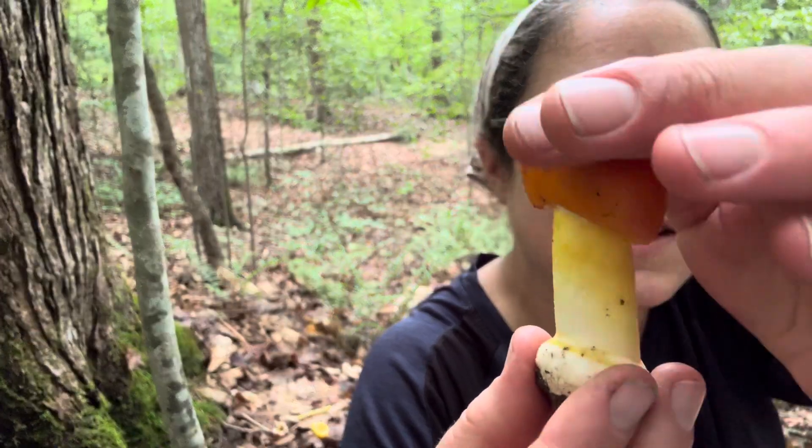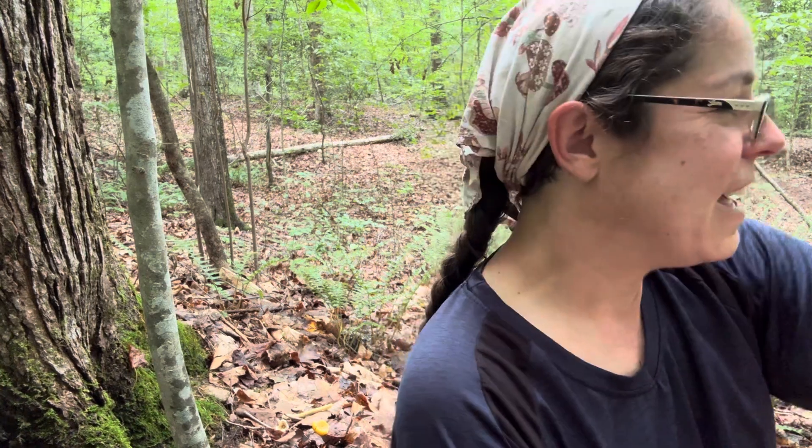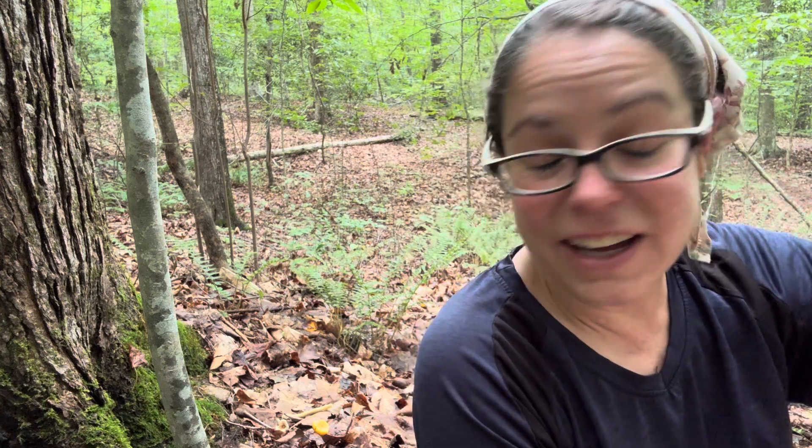I'm really pleased it rained — I'm going to take this home and have a little nibble. I encourage you to do the same, but if you're doing it for the first time make sure to try a small amount just in case. These are really delightful, very popular mushrooms. If you need help with identification, there are plenty of people happy to help you on the internet. In the meantime, I hope you find a billion mushrooms — let's talk again soon!